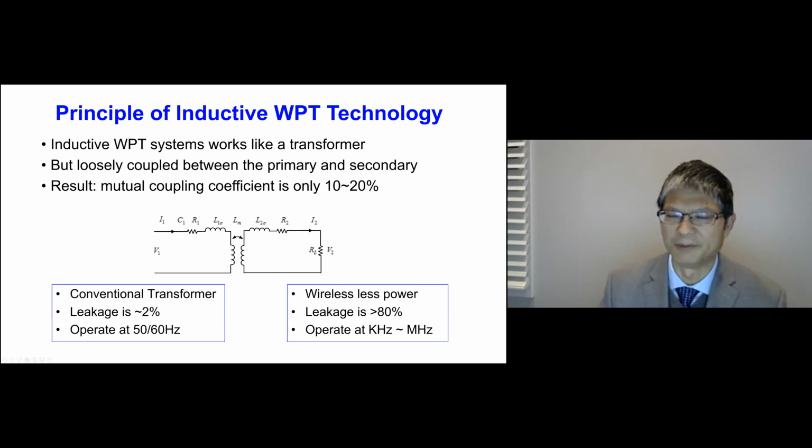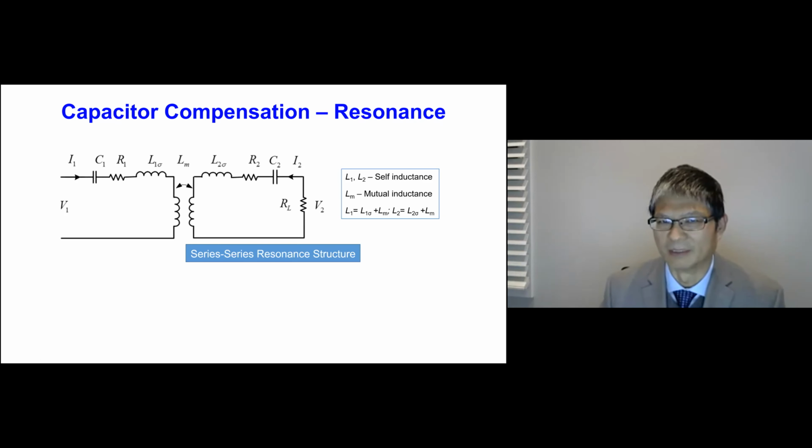For 4 volts, if you want to have 96 watts, you need more than 20 amps of current, 24 amps of current. Now, if you take that 24 amps of current, you square that, you multiply by R1, R2, you get a lot of loss. So therefore, the system will not work. The efficiency will drop to less than 5%. So what do you do then? Now, fortunately, we have another impedance, which is a capacitor.